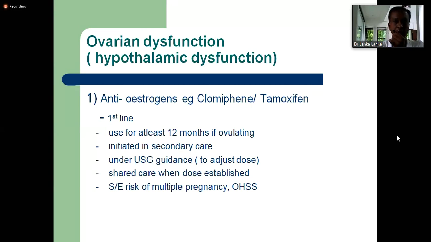So then what you have to remember is we should not give this kind of treatment for more than 6 months at a stretch. The recommendation is to give up to 6 months and then wait for some time. You can give another 6 months, and the maximum you can give is a 12 month period, because if you do more than 12 months, the natural conception rate is reduced because it is anti-estrogen, and there is a theoretical risk of ovarian malignancy later on in their life.